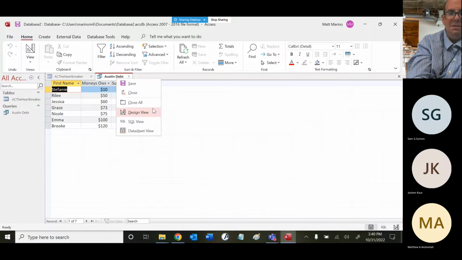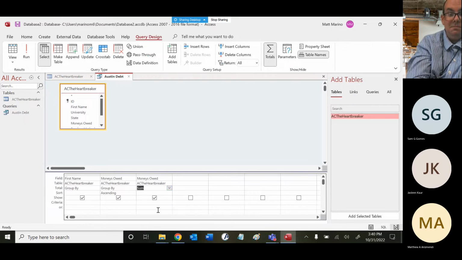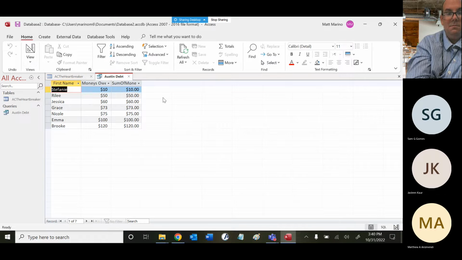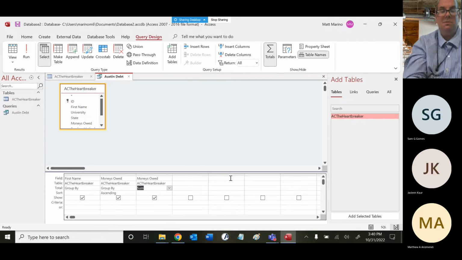It's supposed to just give you the sum. So normally when you do the totals row, it's supposed to just give you the sum. If you used count, it would just give you the count.